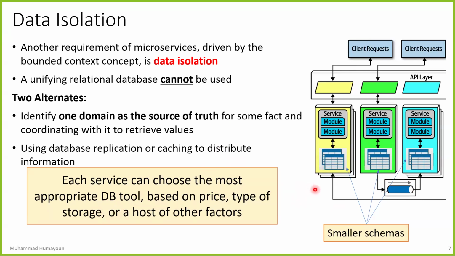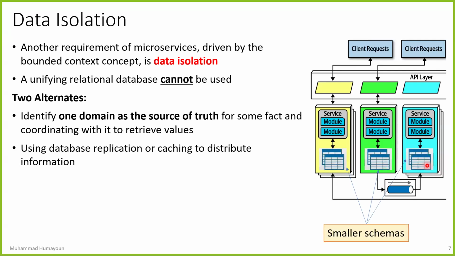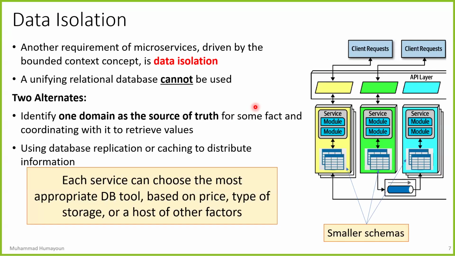Once you separate your databases here, now this can be maybe using MySQL server. This can be MySQL. This can be maybe Oracle. Another one could be just CSV files. So you get this independence also. Each service will have its own way of storing that data the way they like. So each service can choose an appropriate DB tool based on their price, type of storage, and host, or any other factors that you may have to think about.